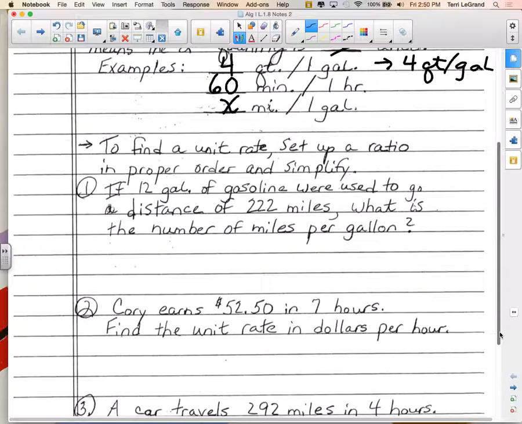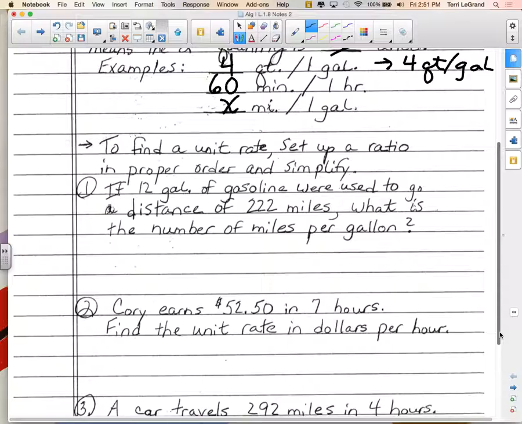Anybody here have a job? Yeah? You're paid by the hour, or are you willing to share? What, Landon? By the hour? Okay. So if you get paid by the hour, do you typically say, I work at such and such, and I get half an hour for $4? Is that what you say? I work a half an hour for $4? No. How do you say it? I get paid $8 per hour.